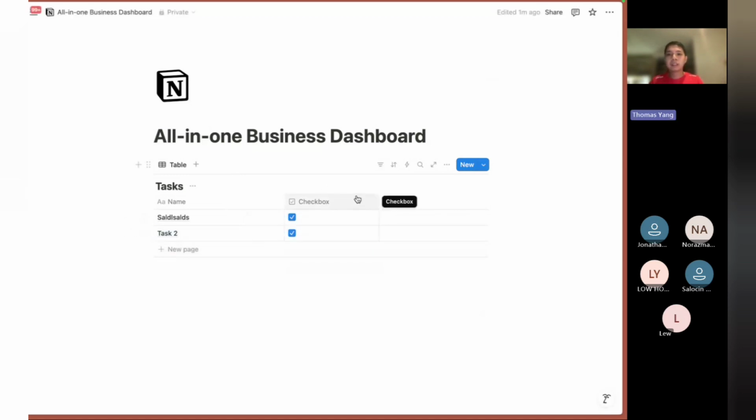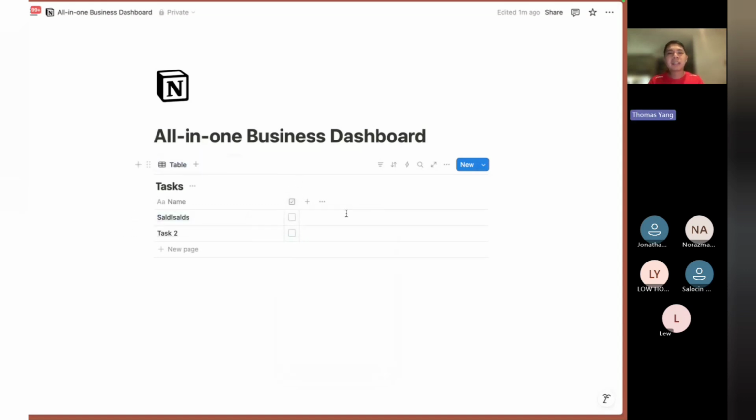So simple enough. Another trick that I like to use as well is that for checkbox, you can actually do this. You just go like this. So it makes it small, so you don't have to make it too big. It's personal preference, but for me, I like it to be like this, so it's not too, I don't know how to call it, distracting.